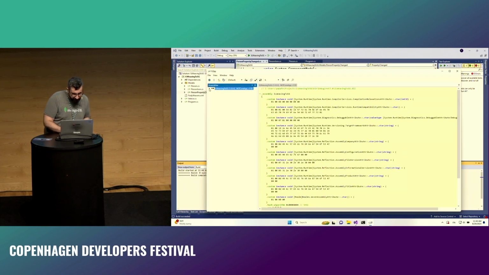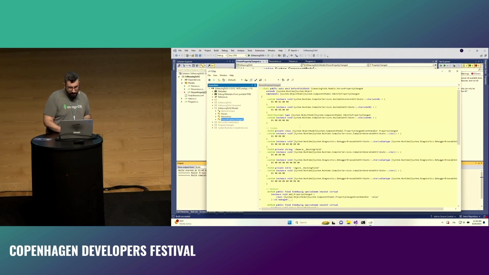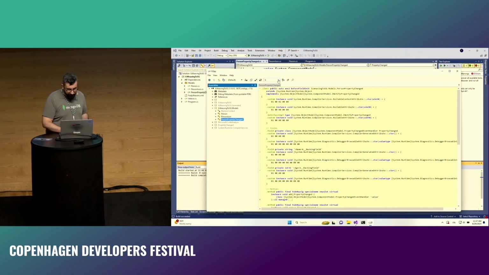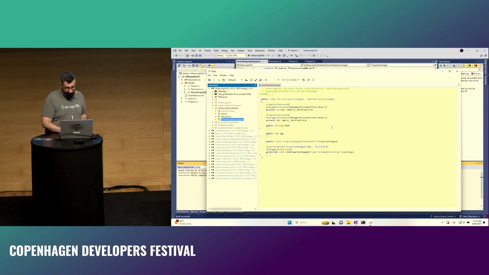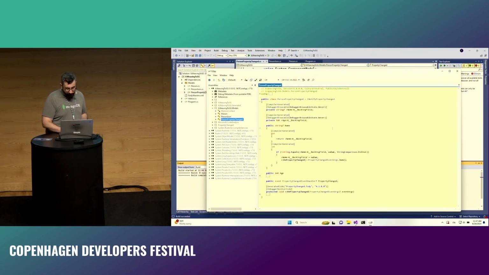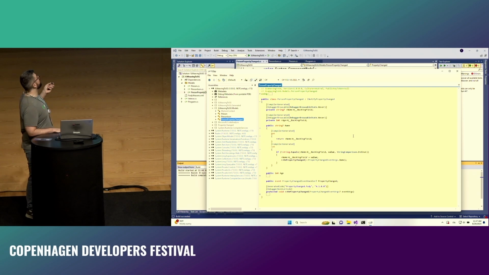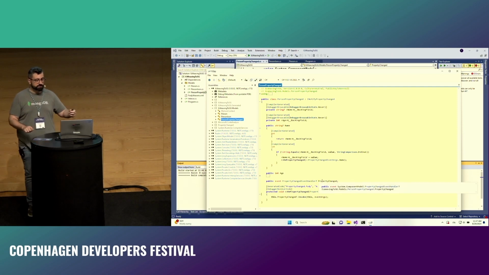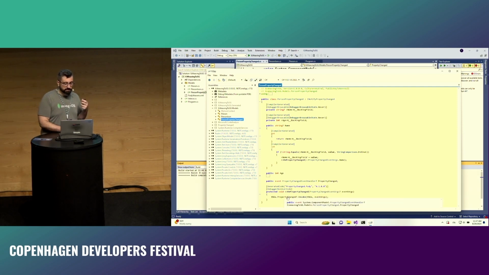Then you navigate in the DLL, into the models in this case, and you have this PersonPropertyChange here. Now, what you see here on the right is the IL code. It's not particularly nice to see, so what you can do is select the C# code so you see the decompiled code. And now, if you try to open one of the properties, you can see that they've been modified. They've been modified so that, for example, if the new name is different from the previous one, then it's calling this OnPropertyChanged. And if you look at this method that has also been added by the weaver, you see that it's just invoking the event.